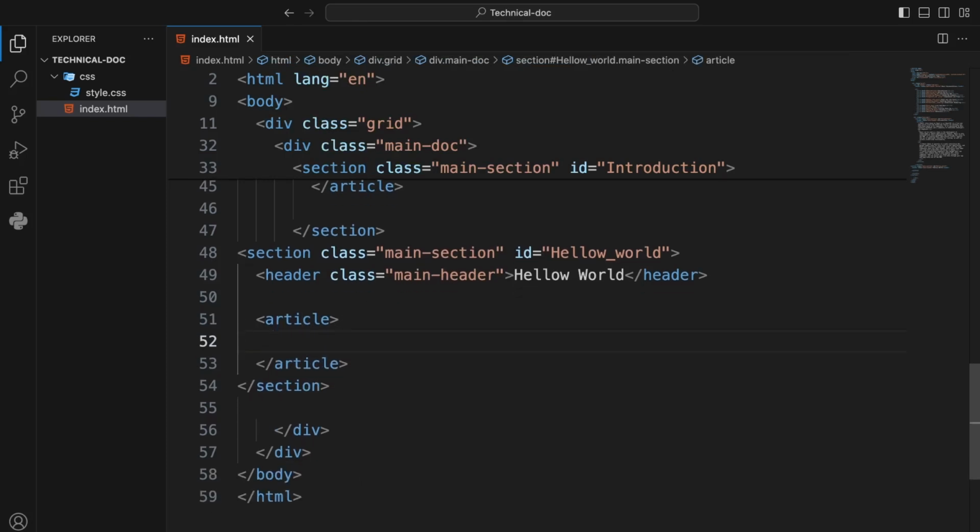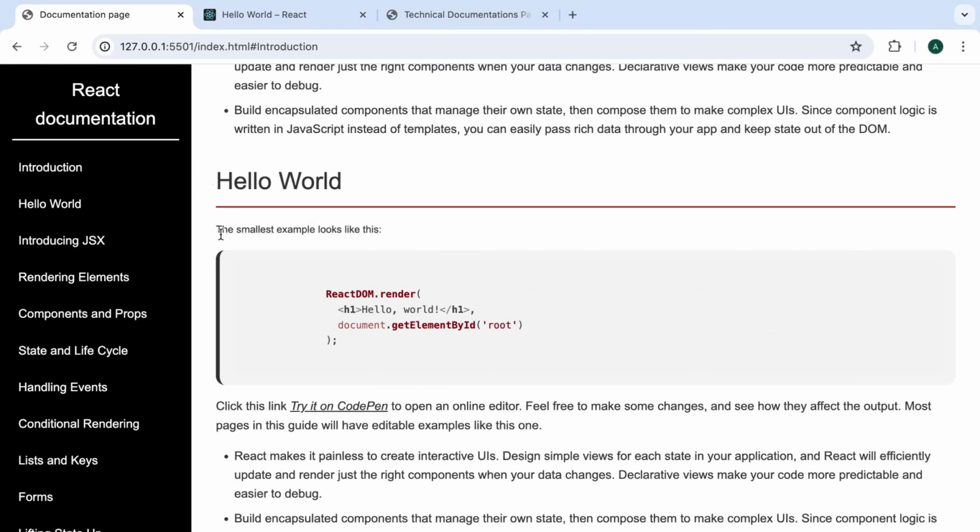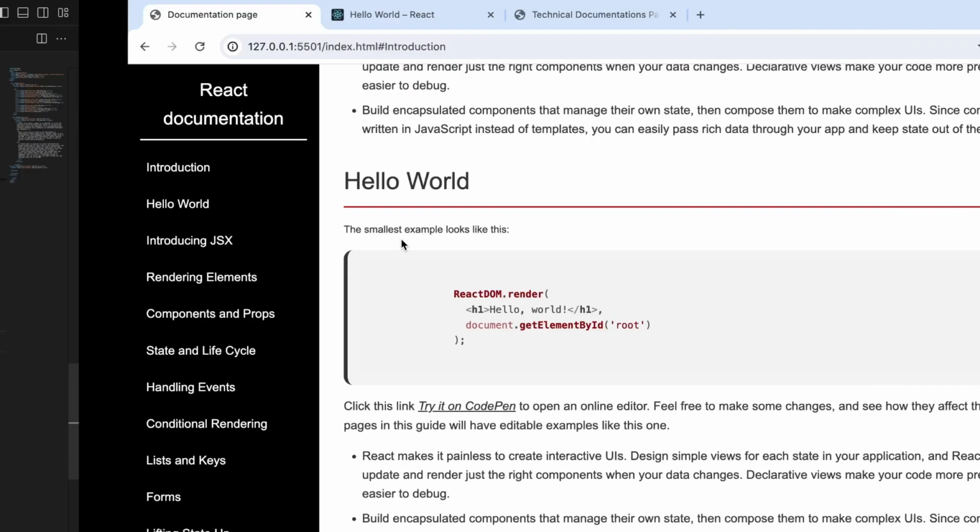Okay, so in this case we are just going to have a span, and that span will take in this text, the smallest example looks like this. And so let's just get into writing that particular section.